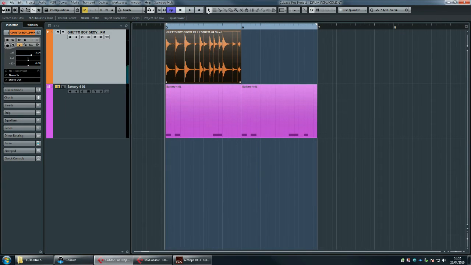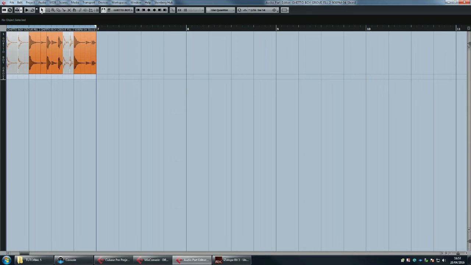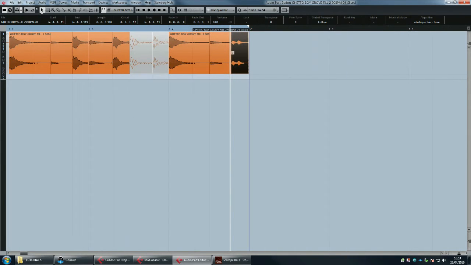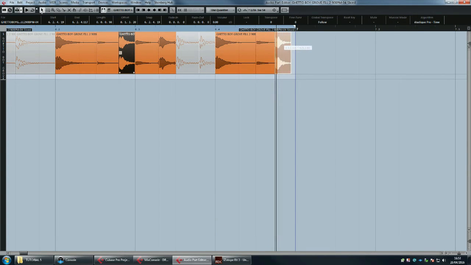What I'm going to do is copy it over so that I've got two instances of it. And just quickly, I'm going to go into this second half and get rid of this snare roll, because I don't want a roll twice. I'm just going to have a normal hit.